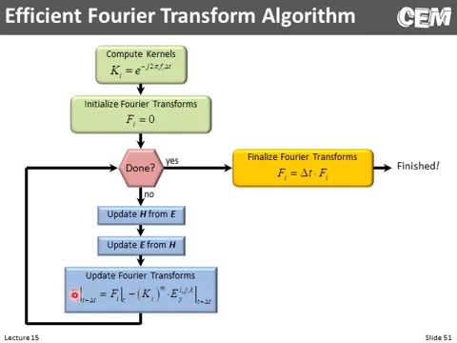So that's the previous tally, plus the electric field that we want to Fourier transform at our updated time step, times the kernel raised to the nth power, adds to the previous tally to give us our new tally. And then that will keep integrating over the duration. And then in the end, we can multiply by delta t. And as I mentioned, sometimes I'm lazy. If I don't want to do this last step, I'll stick a times delta t here and just take that little tiny hit in efficiency. Not a big deal.